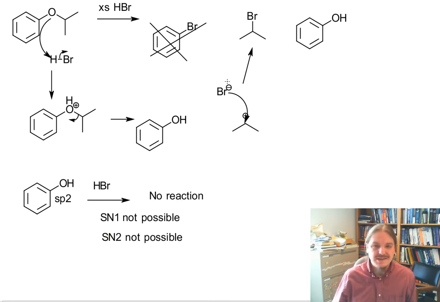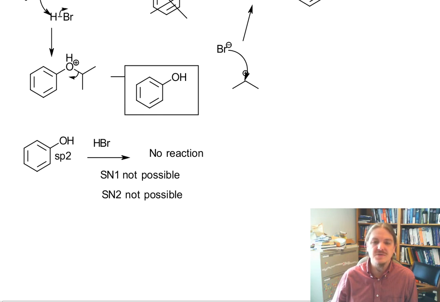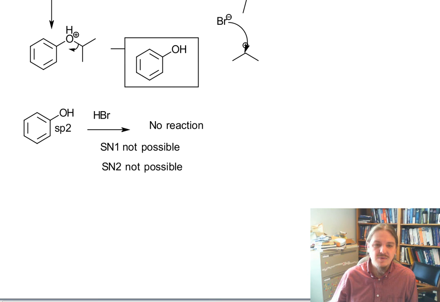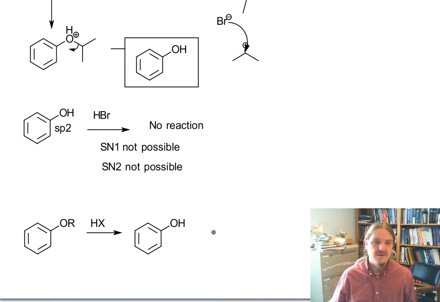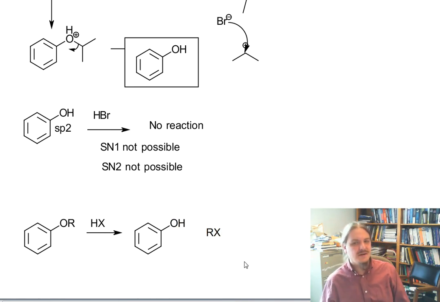And so because this phenol cannot undergo further substitution reactions, it is just retained as the other product of this reaction. So I just wanted you to be aware that when you have an ether and one side of it is a phenol or other aromatic group, and you react it with hydrogen halide, you are going to get phenol, the aromatic alcohol, which is unreactive under these circumstances. And you're going to get the other side of the ether as the corresponding alkyl halide.